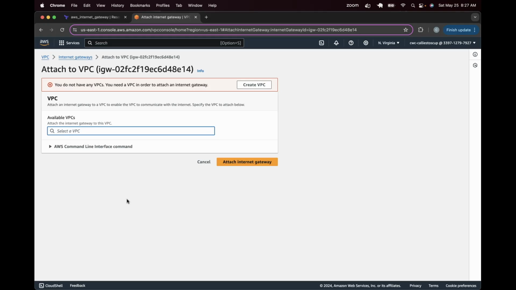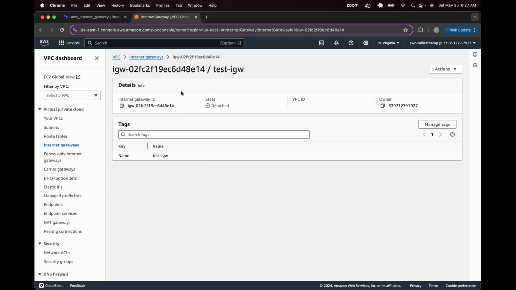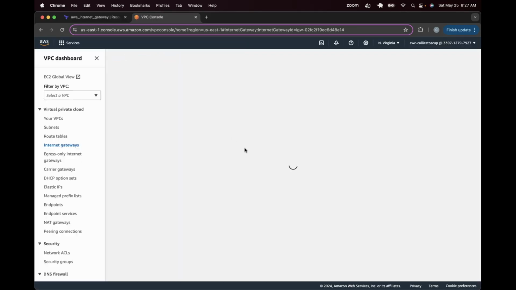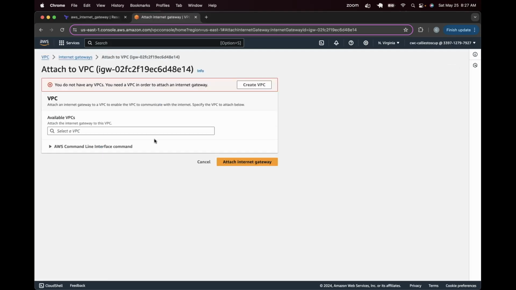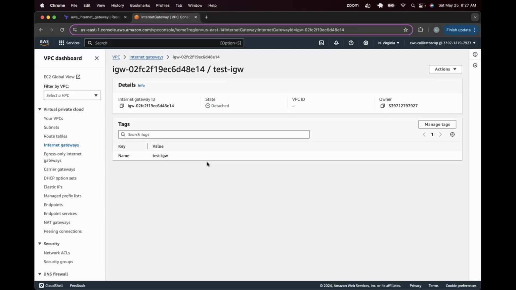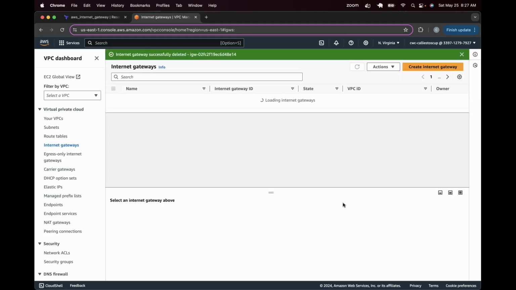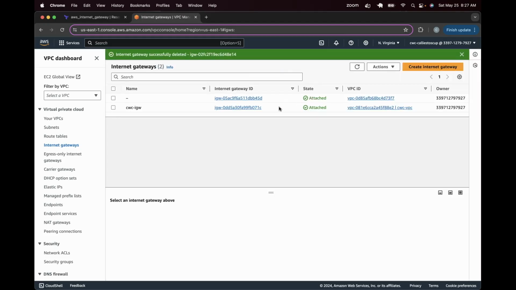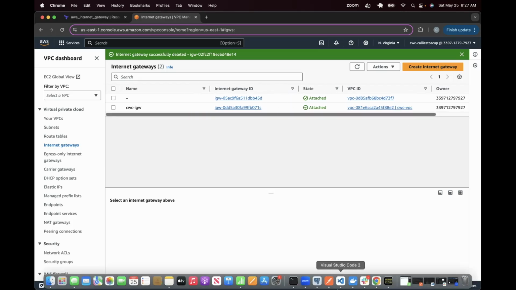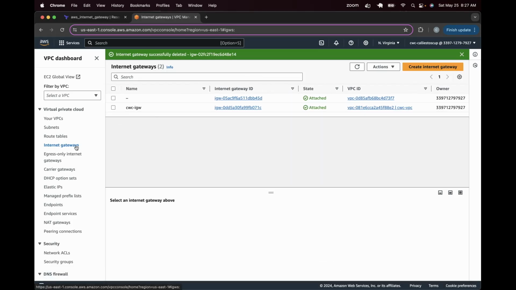why don't I don't have any VPCs. Oh, did I not create this internet gateway? Interesting. Well, this was just to show you how it works. We're not going to worry about it. I'm going to just delete it. But you get the point. It would have been 2 steps in the console. And in Terraform, we can just do it in 1 step because it's already attached to the Coding with Kali VPC. All right. Next. So having the internet gateway doesn't really do anything for us because there's no routes associated with it.